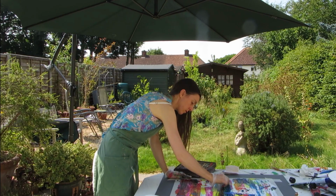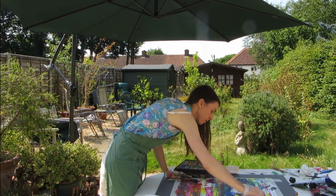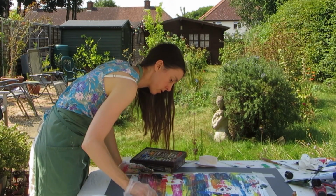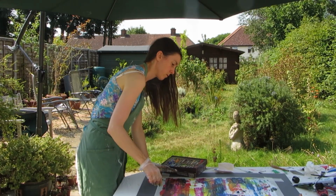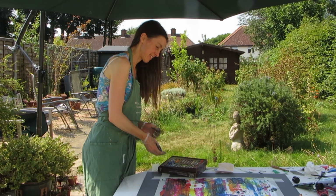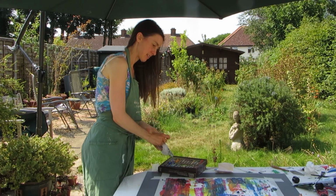Letchworth was the world's first garden city. The idea behind the Garden City movement was to integrate people and society back with nature. One of the parks, Howard Park, is named after the Garden City's founder, Sir Ebenezer Howard. Besides the bowling green and the trees, there's a children's park with an amazing paddling pool and splash fountain. So this first piece is called Splash.